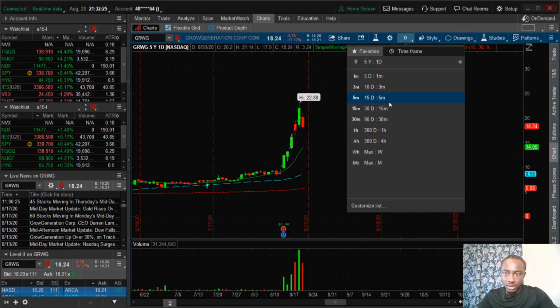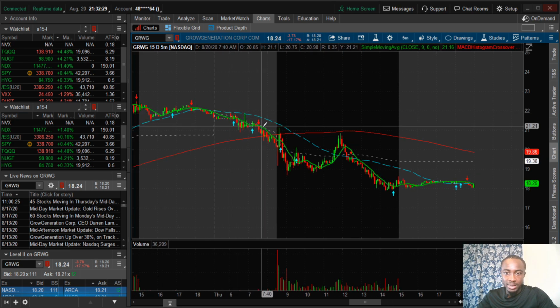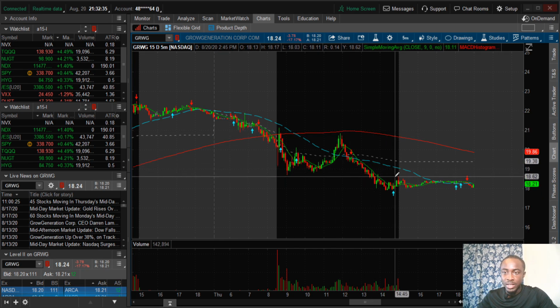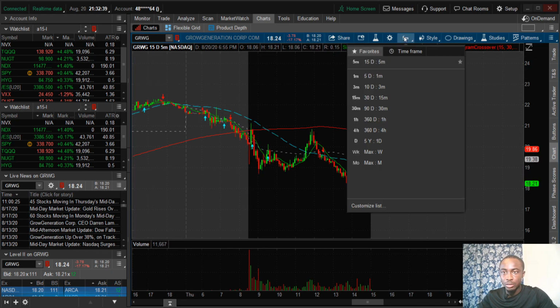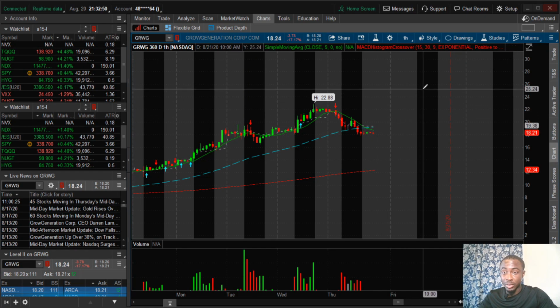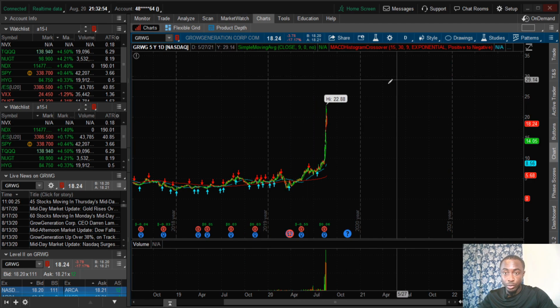If you go onto the 5-minute time frame, we can see that it took a nasty drop, okay? They tried to bounce back up and then it got crushed again. Aftermarket is looking like it's consolidated, but honestly, if we change this to the 1 hour time frame, this is not looking great, okay? I will be very, very shocked to see the stock climbing up here again, especially when you look at it on a daily time frame and you see how vertical it is.